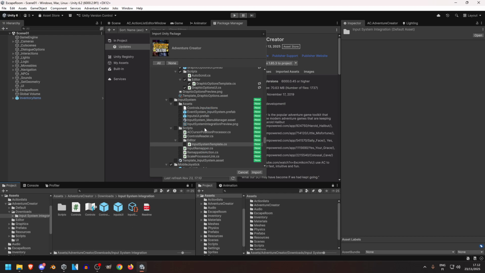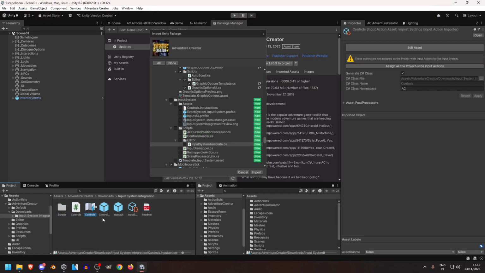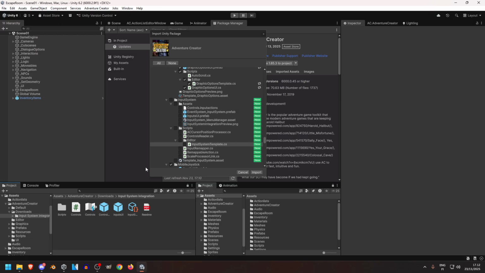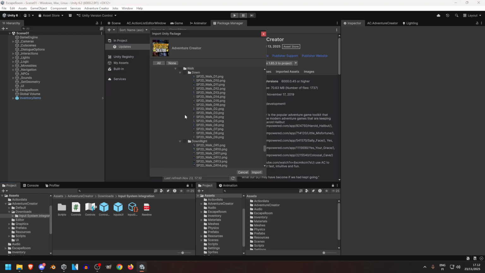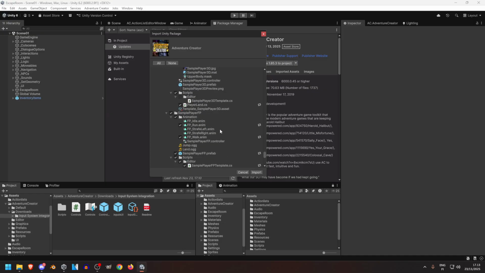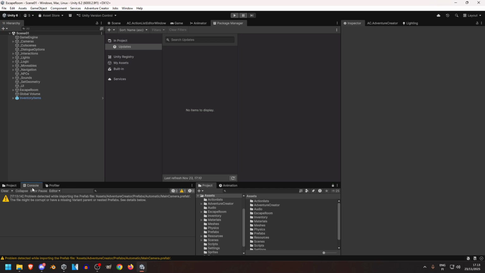I'm not entirely sure if there's updates to this, but if we download this too, I think we might have to redo our inputs in some way if there are updates. I'm gonna leave it out for now and see if everything works. And there's the templates. We don't really need those, but since we already have those in our project, might as well update those.